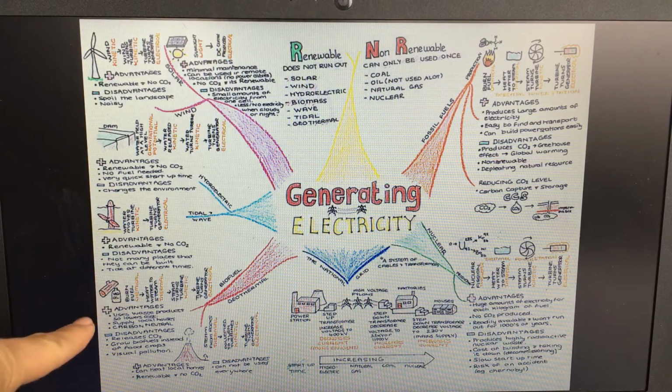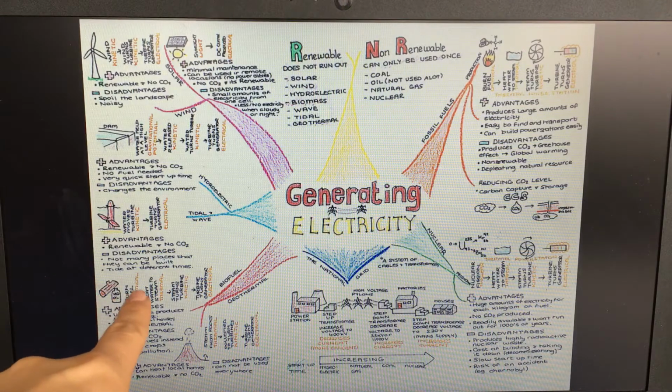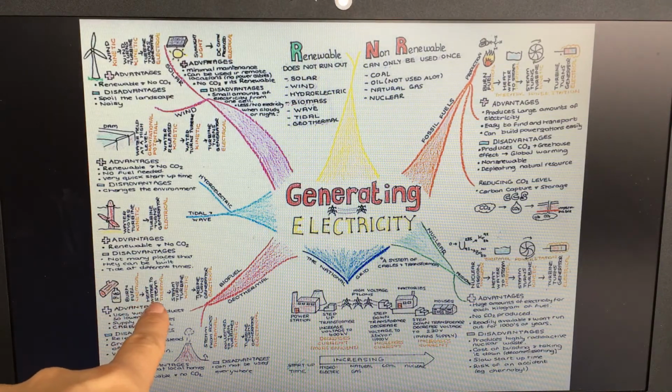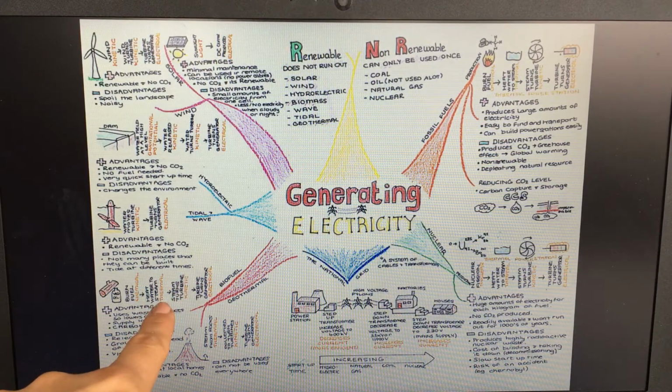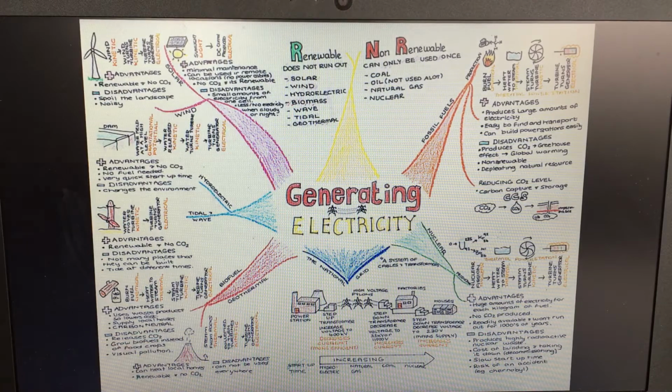So with this, it's things like wood, sunflower oil, vegetable oil, methane from cow poo, it happens. And what you do is you burn that, and that's a form of chemical energy. And then you use that heat to heat water to this high pressure steam, which is thermal. Steam turns turbine, kinetic, turbine turns generator, electrical, okay? This is also a thermal power station.